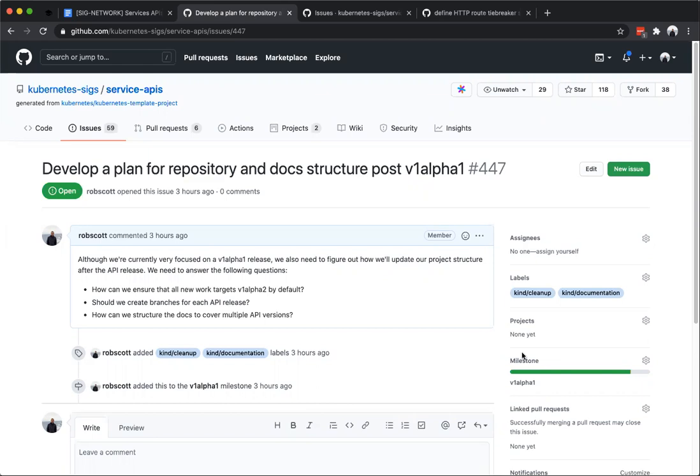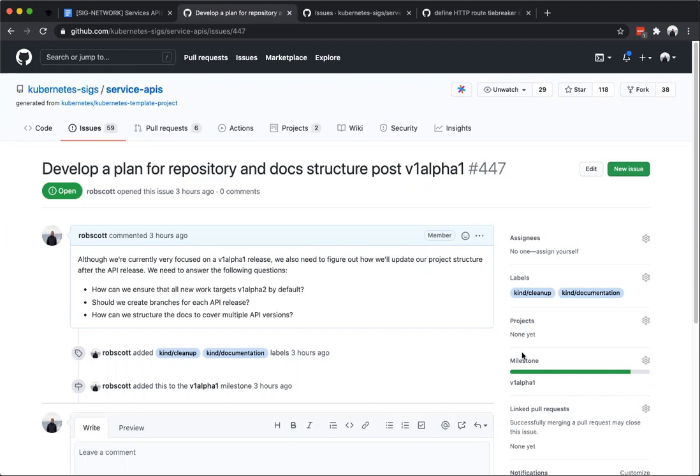So yeah, if anyone has examples of repos or projects that have done this well, that would be great to add here. I don't think this is an absolute requirement to have everything figured out before V1 Alpha 1 launches. It basically prohibits us from making any progress beyond V1 Alpha 1 until we've solved these things. So we obviously would need to do it relatively quickly. And yeah, like Bowie says, posting some examples, looking at projects that have done this before us seems like a good starting point.